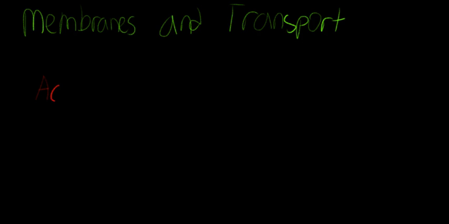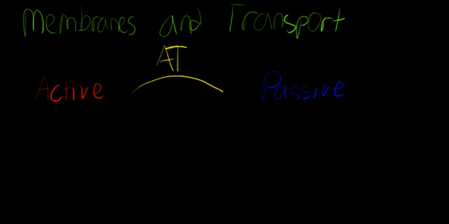There's active, and then there is passive. Now, the difference is whether you use ATP. ATP stands for adenosine triphosphate, an organic compound that is composed of an adenine group with 3 phosphates attached. And the way that this works generally is that you have the A and then you have the 3 P's.